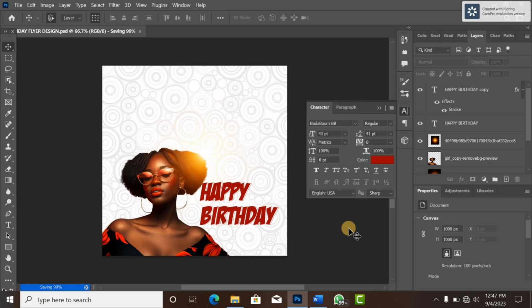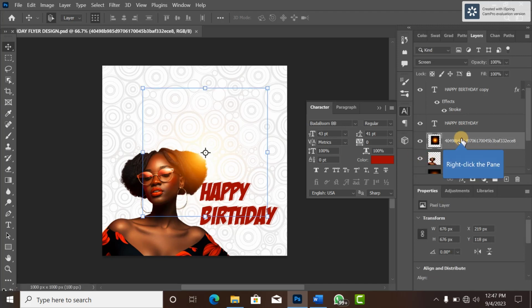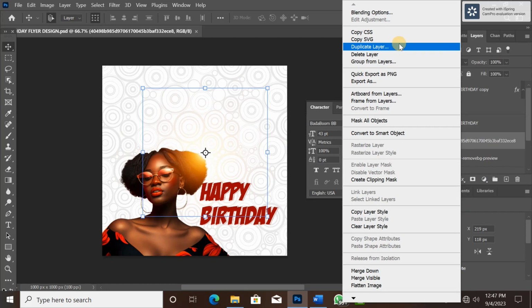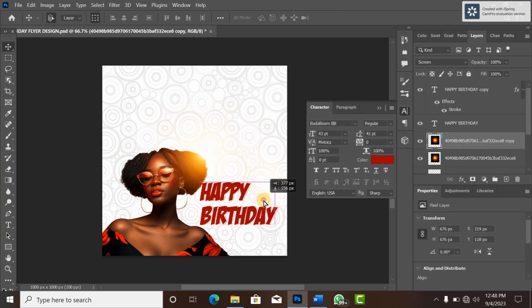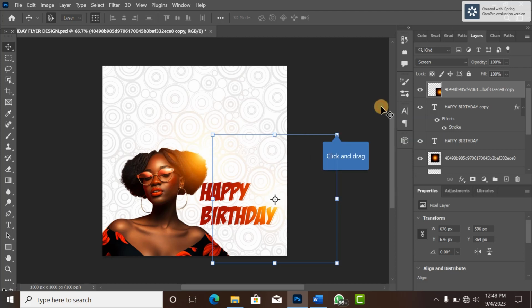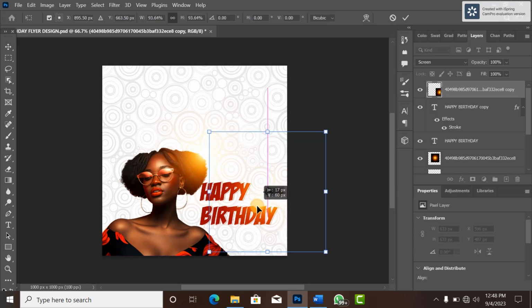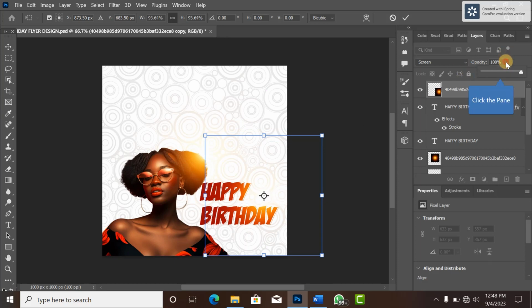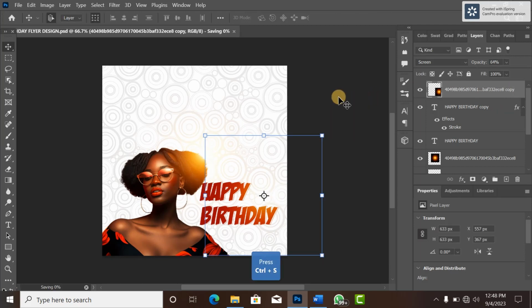So now we're taking this same glow effect, we're bringing it and placing it on the happy birthday text. So let me duplicate this. Let's just place it, and you see that this glowing effect is showing at the back of the happy birthday. You can just drag it up. That's why I said that you must be very, very familiar with your layers here. So just put it somewhere here, then let's decrease the opacity. Let's just leave it at something around, I think this 64 is okay.